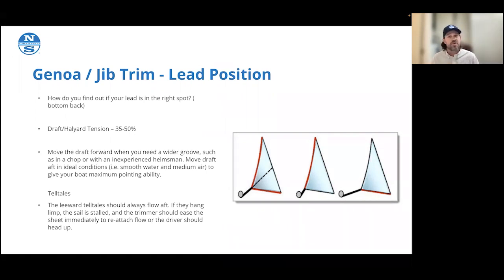A lot of the time I'll set up on starboard tack, I'll sheet it in, I'll get up to speed, I'll do the bubble test. Say if it's breaking a little low first, I'll actually ask one of my crew members to move the car back on the starboard side. Okay, everyone get ready for a tack. Practice tack, get into tack, get on the next tack. Set up, do the exact same experiment. If it breaks simultaneously, okay guys, our car's in the right position. Now we can start focusing on other things, preparing for our race day.